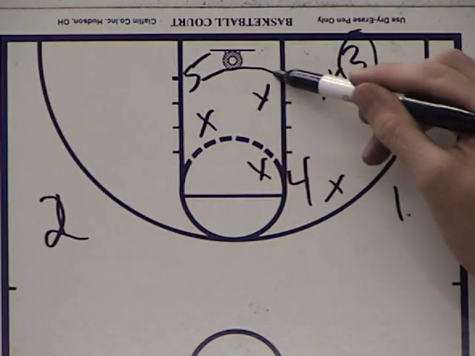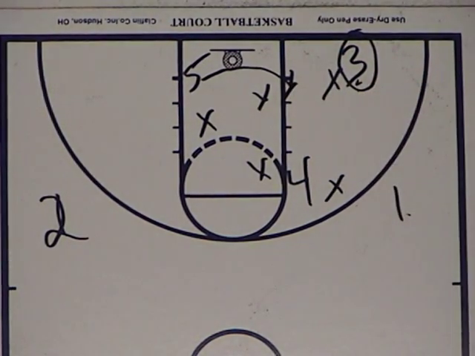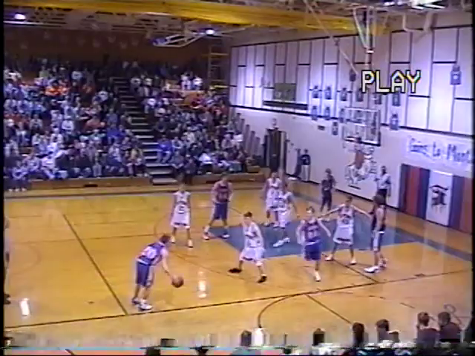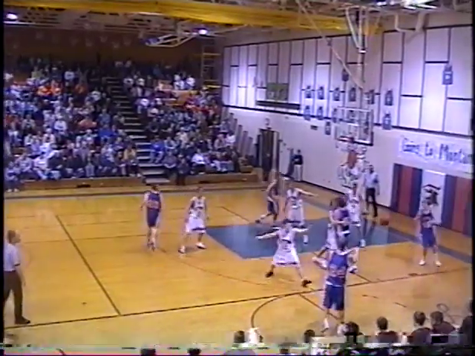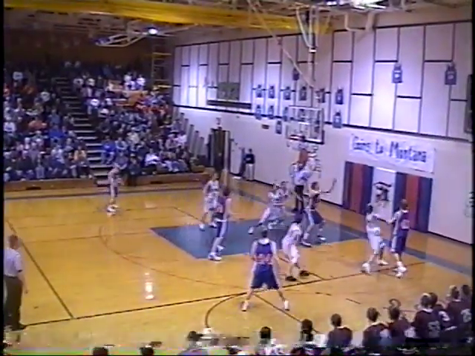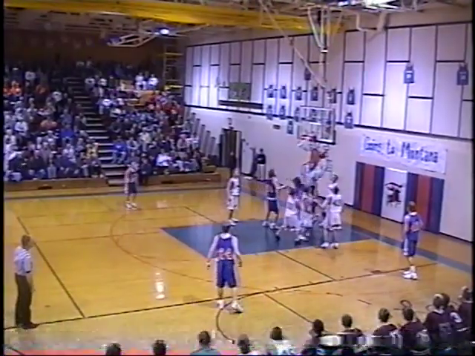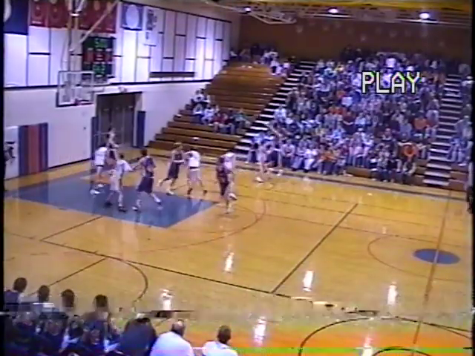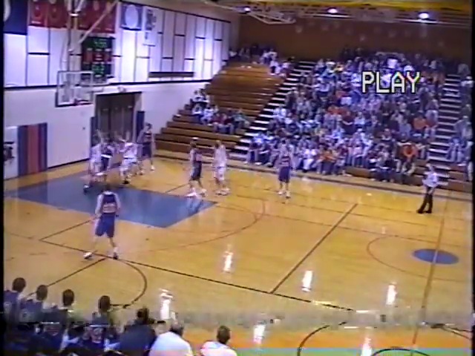When three has the ball, we have two different post movements. The first one is the duck under the zone and then post up. So here we throw it to the three man and we duck underneath and just follow right behind him and slide underneath the zone. The same thing, we just come ourselves.